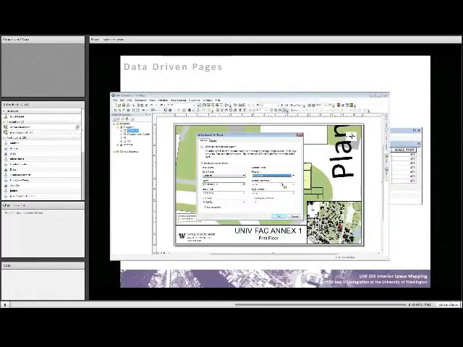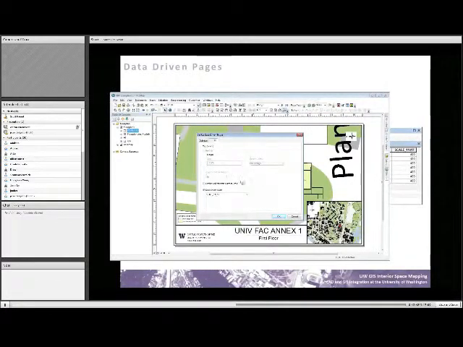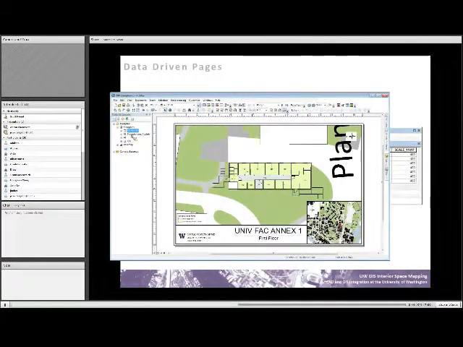I can actually come in here and change my definition query to a different building. That one's a little weird, and it should be rotated. We're actually still working on that. It's still kind of a beta program, but the hard part of figuring out how to do the rotation is kind of done. The next step will be to use the rotation angle developed from the world file to rotate things first, and then do the isometric from that. So it'll be square to the page and then isometric, so it'll be a more consistent and correct-looking view.